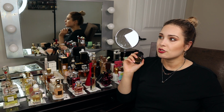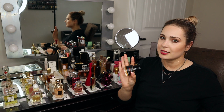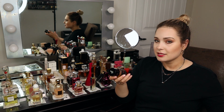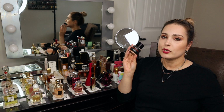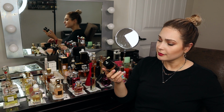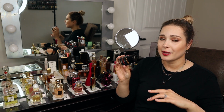I was really interested in Portrait of a Lady, but I still haven't got my hands on that. I would love to, at least on a sampler, so I could really wear it in and see if for me that would be something worthwhile. But Musc Ravageur I did get, and I was blown away at the beauty of it. Again, I don't suspect that everybody will have the same experience with this particular one.